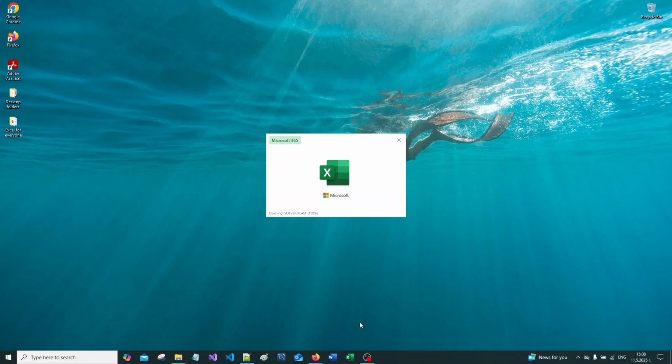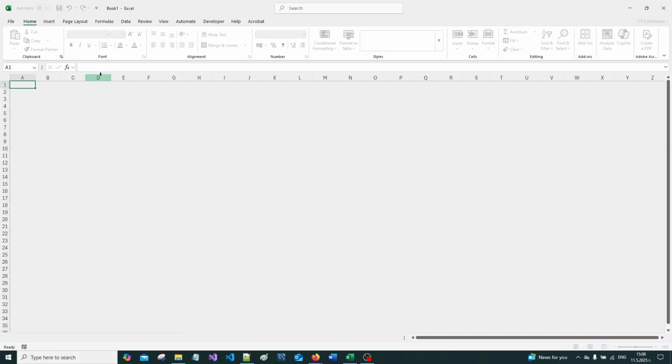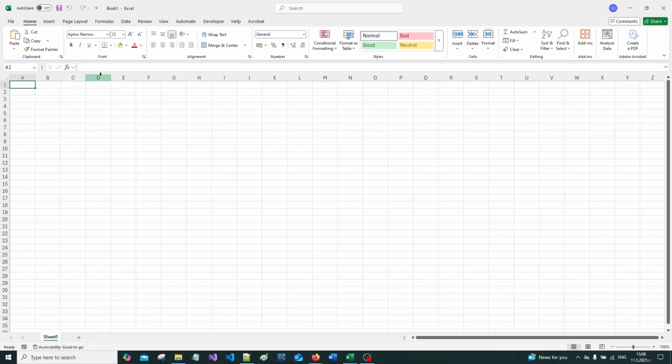We are opening the Microsoft Office Excel application, and now we can create a new file as we previously did. Just click on the blank workbook, which results in opening a new file, which by default is called Book 1.